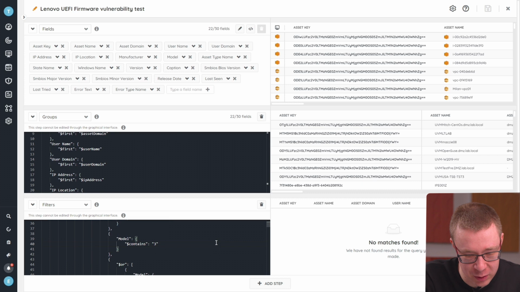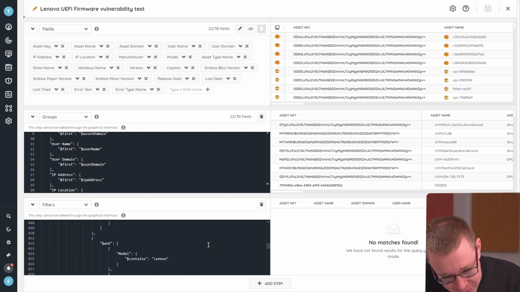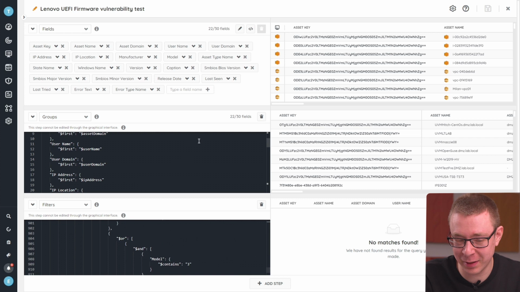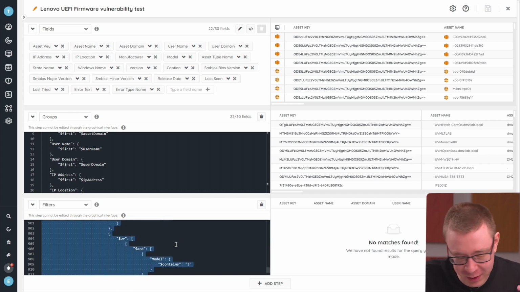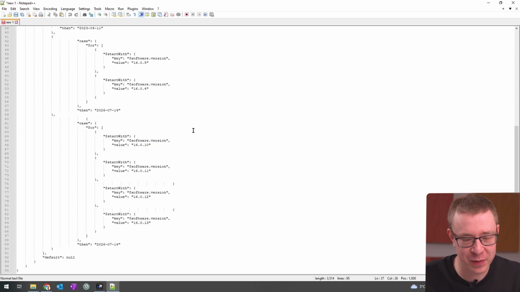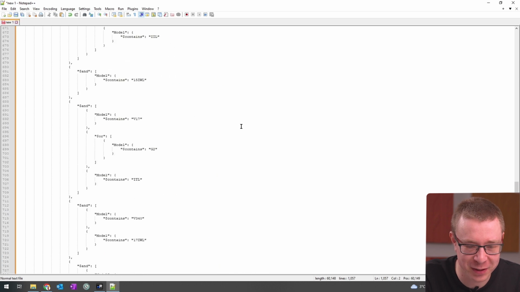Now, next up, one thing that you might have noticed when I've been scrolling through this is it's not that easy to work in this if you have a very long series of code or a lot of models, as I am scrolling through it. One thing that I often do, because there's not a lot of room here, is I just do a Control-A, Control-C, so select all, copy it, and then open Notepad++, paste it in there, and now I actually have something that I can use full screen to actually work in.